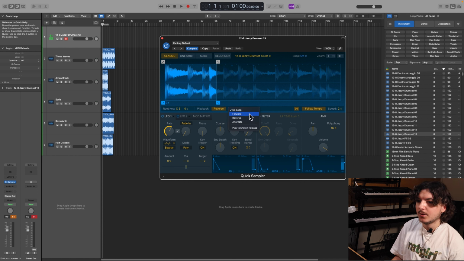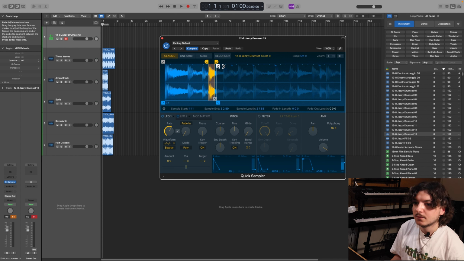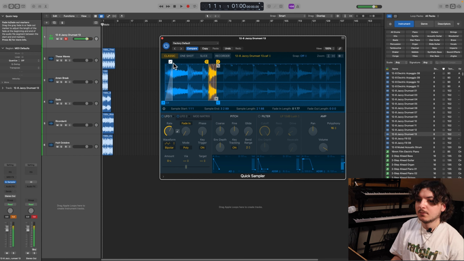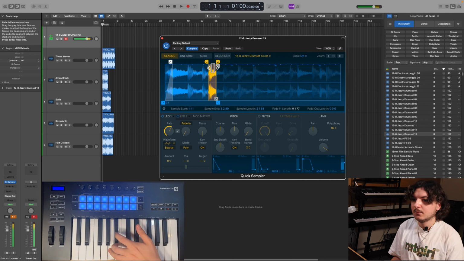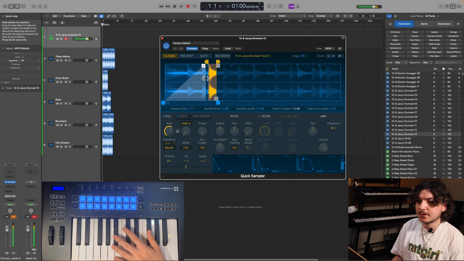So let's say we wanted a loop that alternates and goes back and forth inside of a loop. We would have this sample. Let's add some fades. As you can see, it's playing within the loop. And if you wanted, you could have no loop, or you could have it going forward, so it's going to play this entire section.